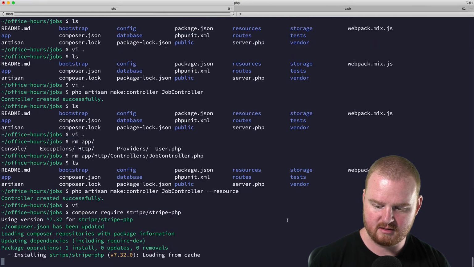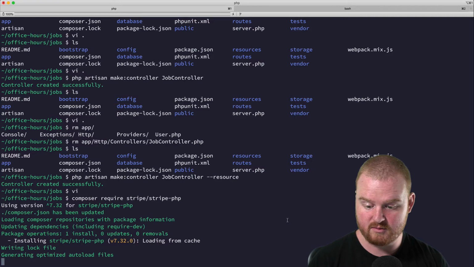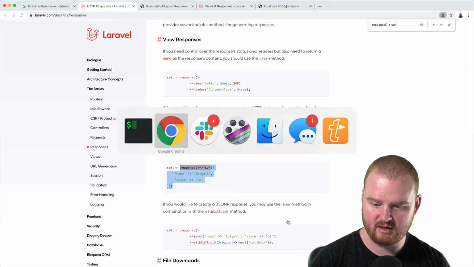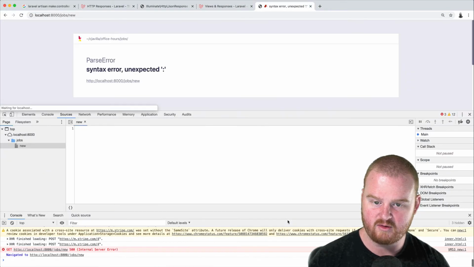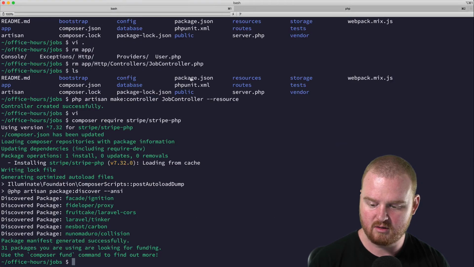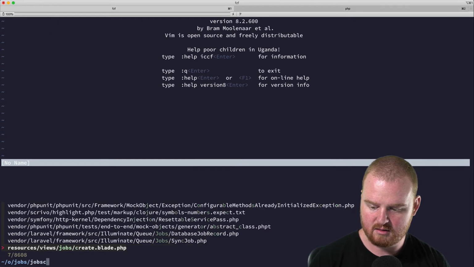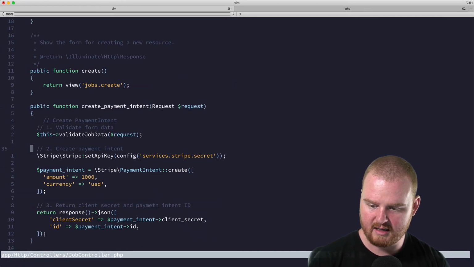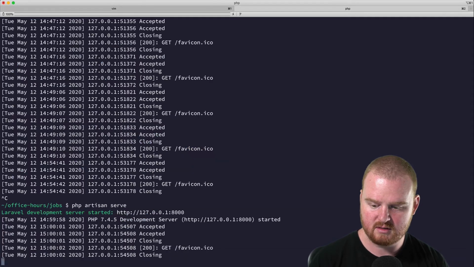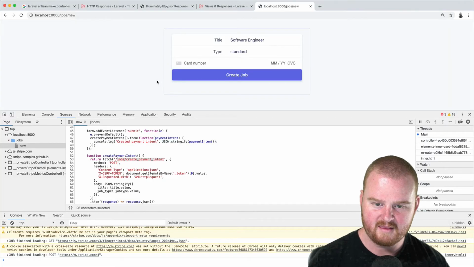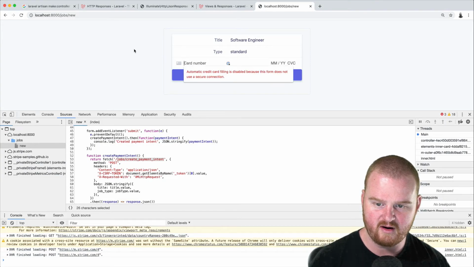Okay, it's still installing. What do we got to do next? We also need to make a model for actually storing our job. Okay, so we'll restart the server. If we go back here and refresh the page, unexpected colon in jobs new. Okay. Job controller, unexpected colon. Set, I think that's two colons. Let's see. Refresh. Okay, awesome. This is such a nice development experience. It feels very much like Rails to me.